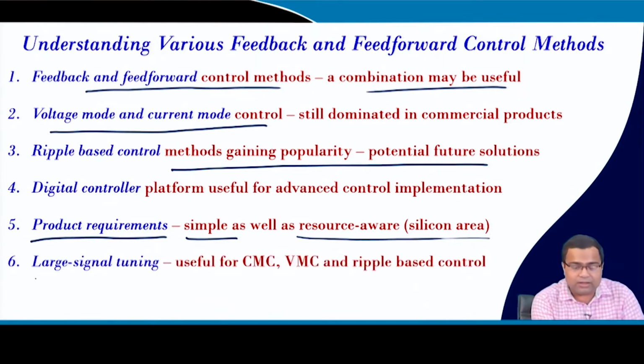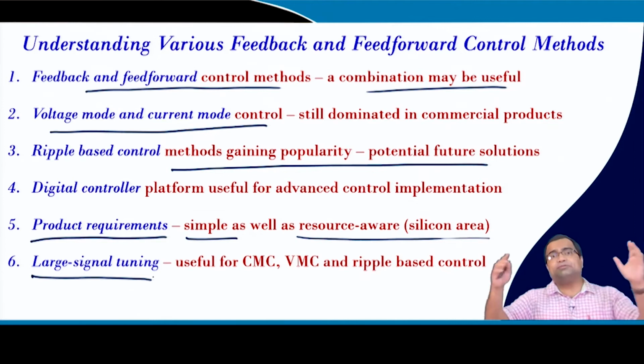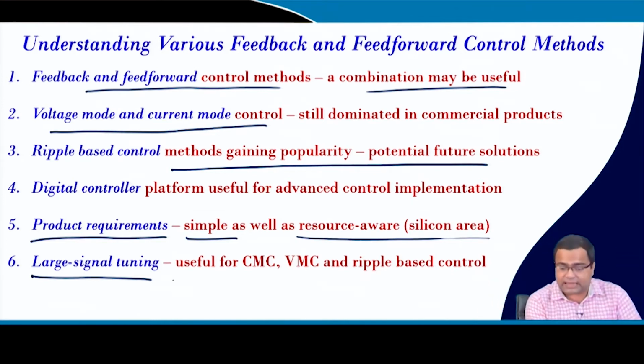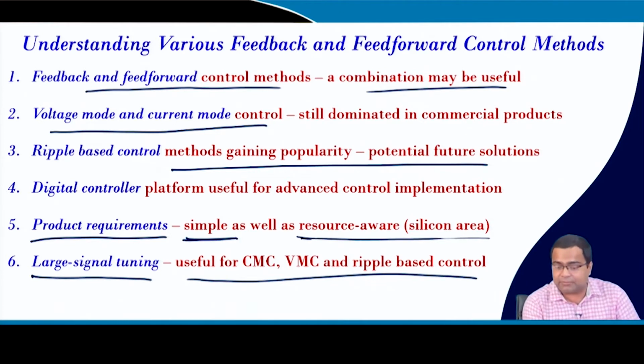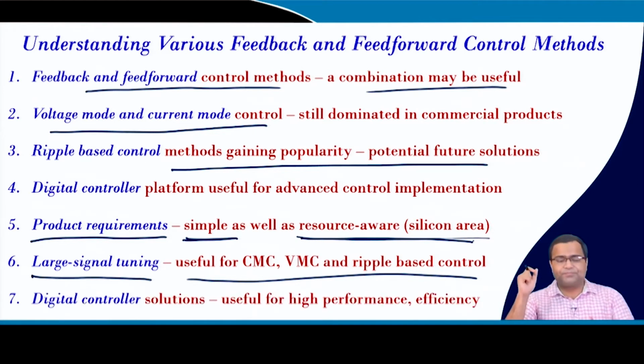And what we saw, the large signal tuning, simply uses our traditional current mode, voltage mode, or even constant on time off time control, and it can reach the fastest response. So, this can be very useful in terms of simplicity and reduced resource utilization, because it just uses the existing architecture, and we only have to tune the gain properly.